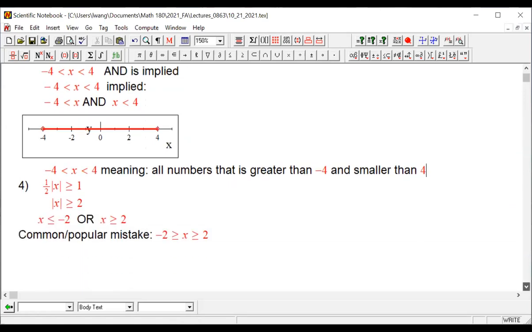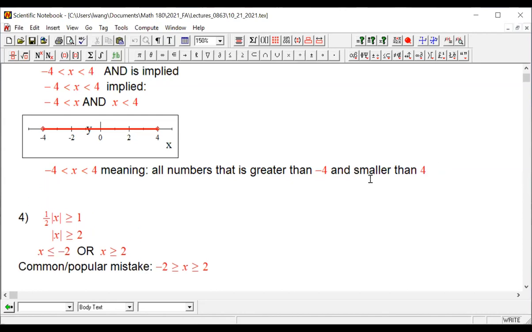Now, with that said and done, let's see what we have done if we turn this into an inequality like that. In the AND case, when you express it like that, you need to make sure the inequality signs are facing the same direction. Some people may be confused about this sign. It opens to that direction, opens to the other direction. For example, what's the difference between greater than or less than?